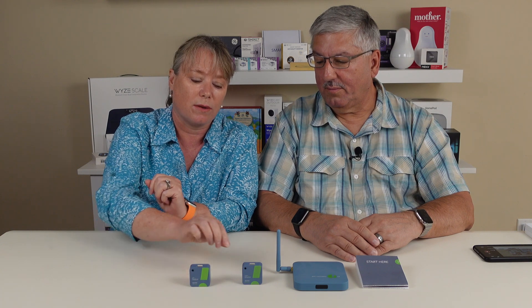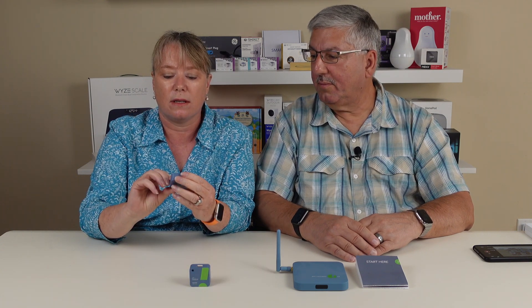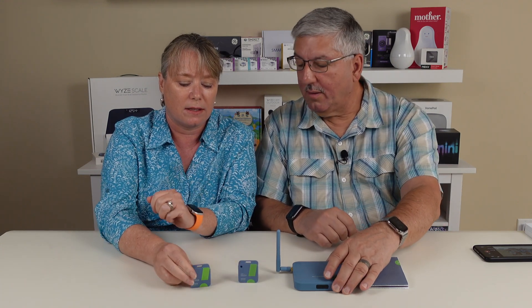They sent us these to do the review. These are really cute — tiny little sensors that run on a battery, which is already installed. You can put them on a refrigerator, wine fridge, or a humidor to keep track of temperature and humidity and make sure everything's okay. This one also does pressure. These are very advanced sensors.